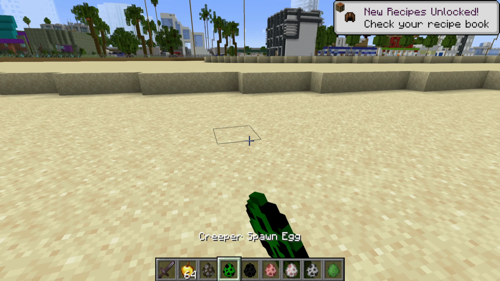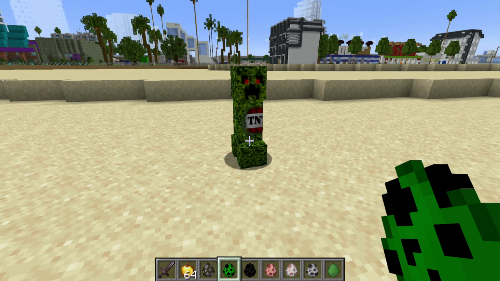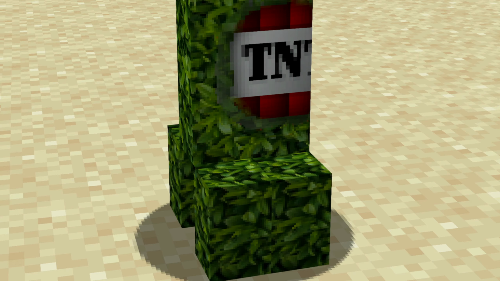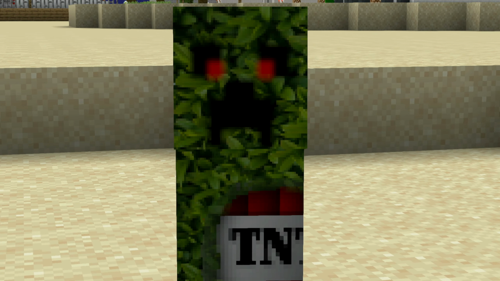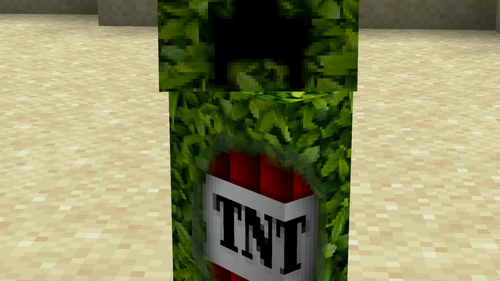Next up is the creeper. Now this one was actually my favorite. Just look how cool this one looks. Look at the attention to detail on the skin, and those leaves look super realistic in game. I can't remember what the resolution of this texture was, but it's super awesome.